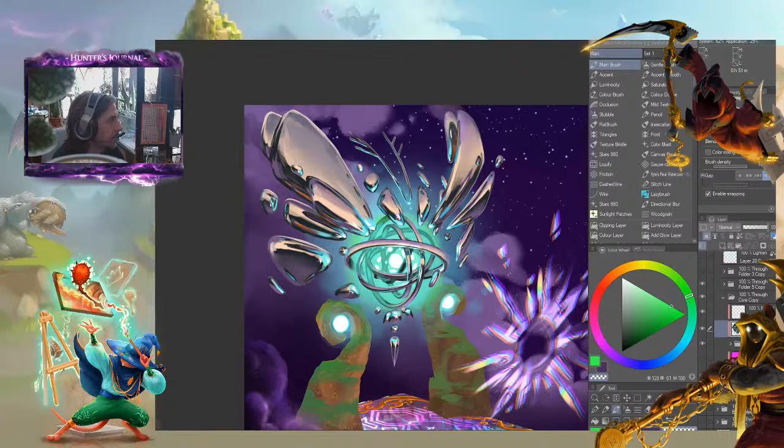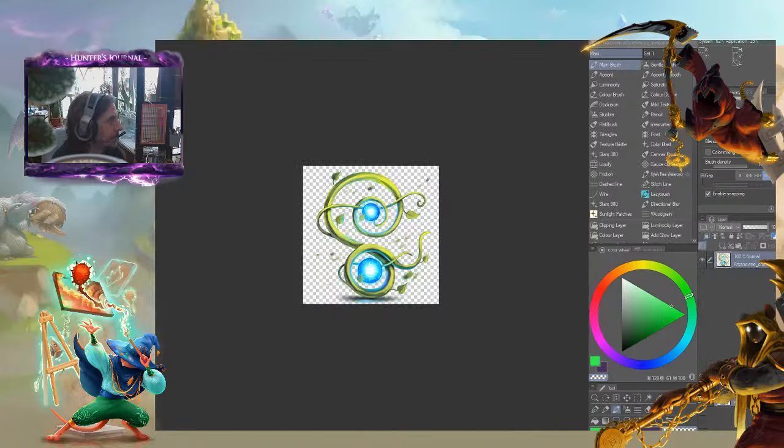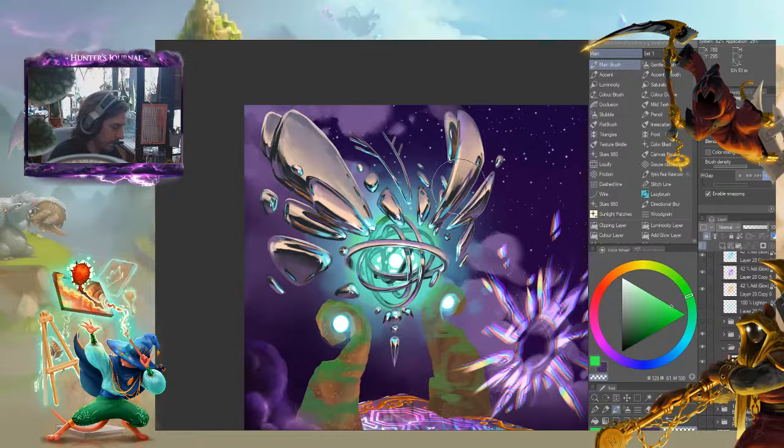Sorry, just looking through some asset stuff. Okay, here we go. Wind vine. Boom.